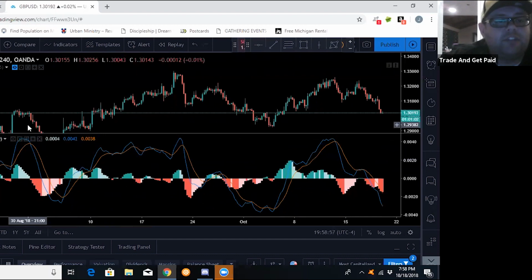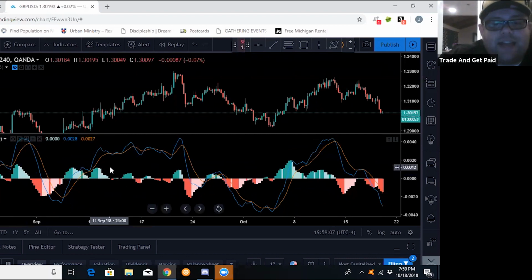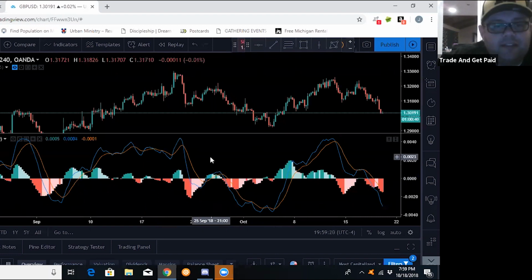So rather than just moving average and overbought, oversold, it gives you moving average and volume together, which is a very clever and creative tool. The MACD, however, does lag a lot. Very good for entry. It's a very, very good tool if you want to find good entry in the market. Especially for scalping, it's very good, but again, it does lag a bit, so be careful about that.